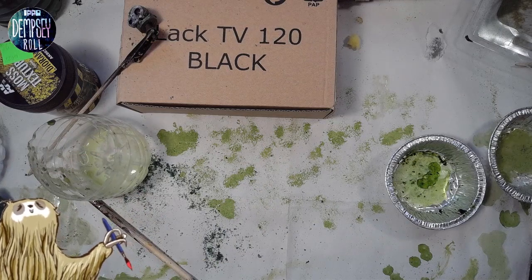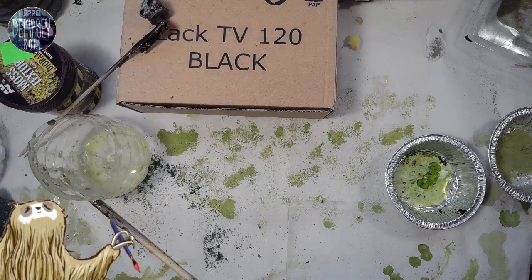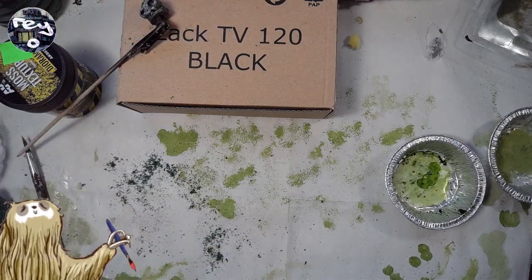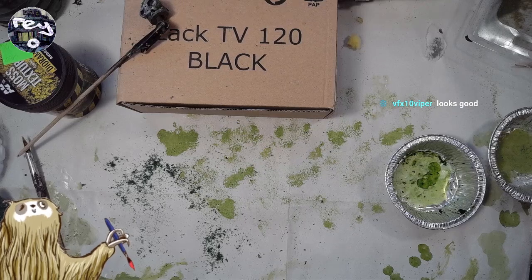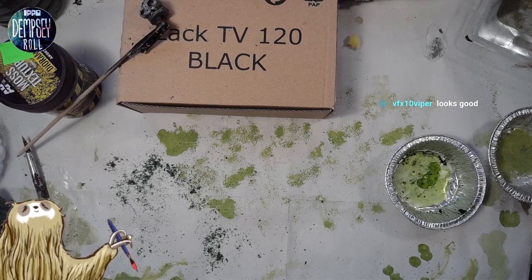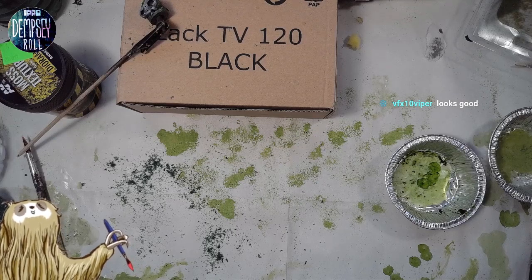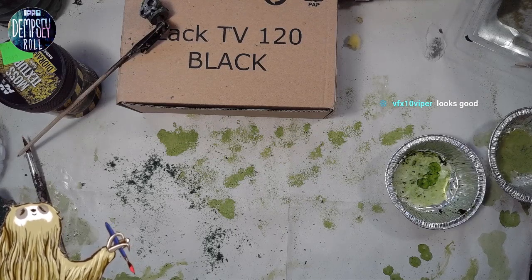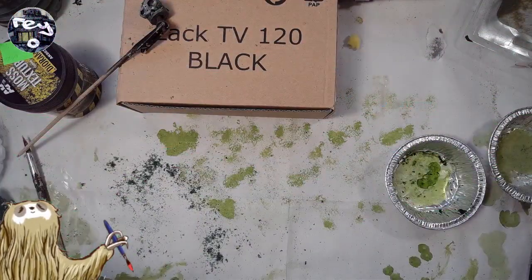Okay, that's looking pretty cool. Let's actually... And there's also the matter of the little girl that we need to add as well. Let's take off this tape. Looks good. Thanks, Viper. Appreciate it.